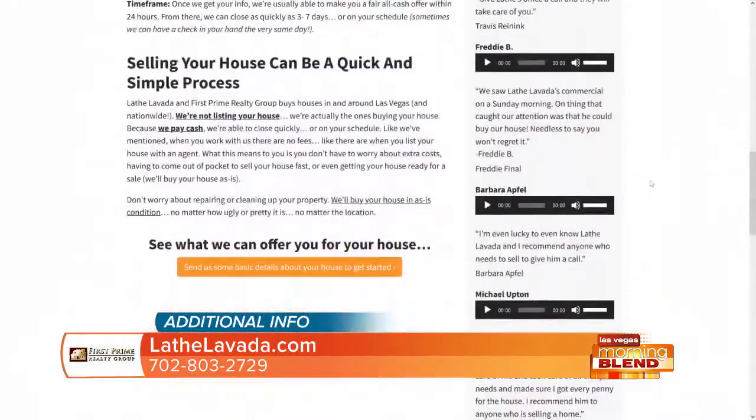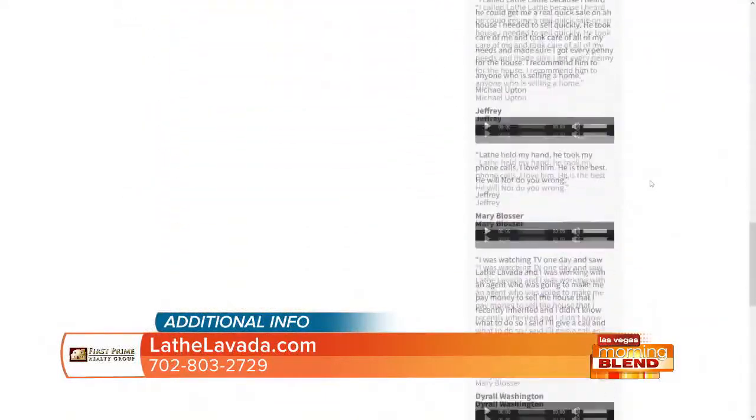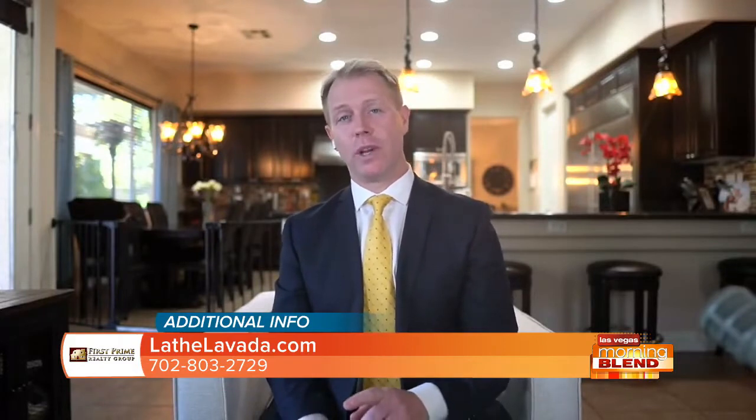These are very helpful for the homeowner because they can close on the property on their timeframe. There are no real estate commissions on the properties I buy, and I can pay for closing costs. The homeowner can leave what they don't want in the property. We pay market value for the property and then add to it — we may add square footage, remodel, or redesign the home. We do the repairs that need to be done, and we earn what we make when we put it back on the market.